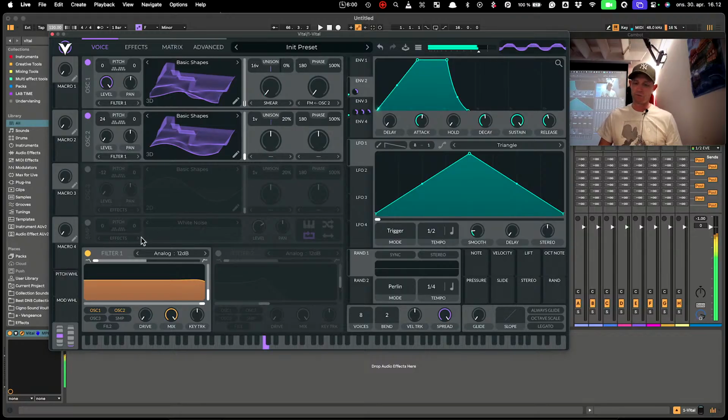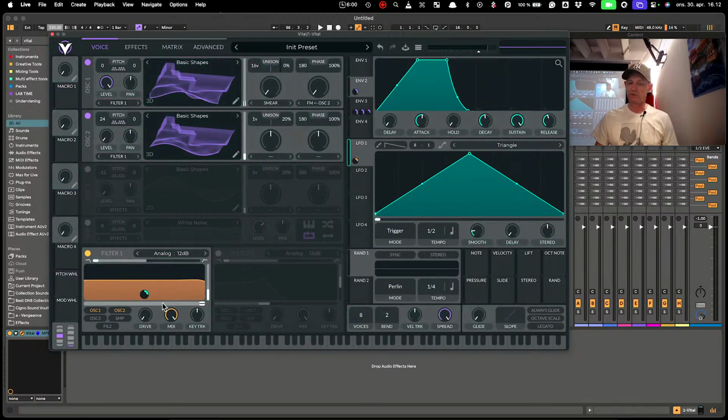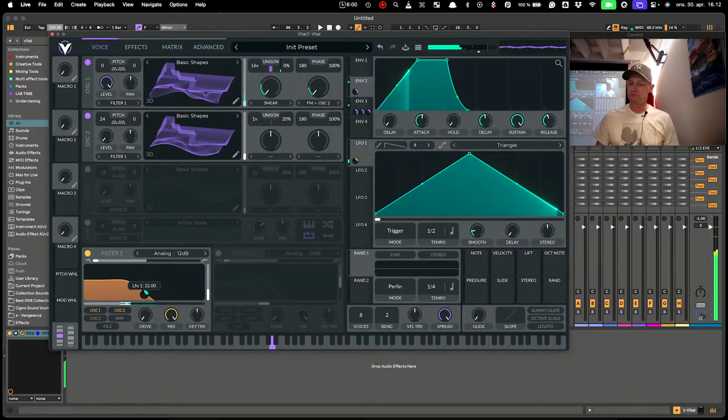So right now, we can have the filter do stuff with oscillator 1. But then let's take LFO 1 and put it down here and turn it down. So now it's kind of running with that.